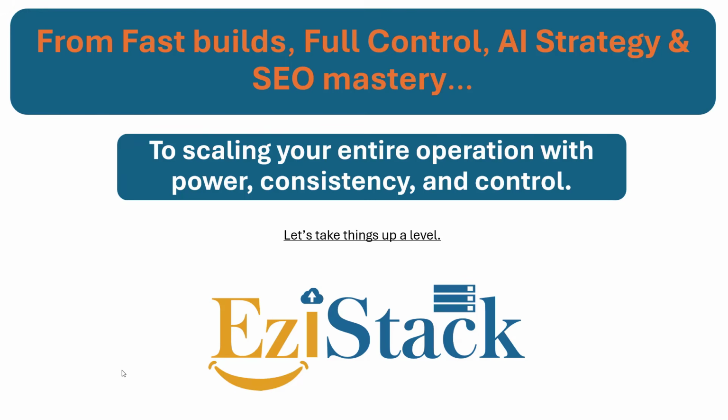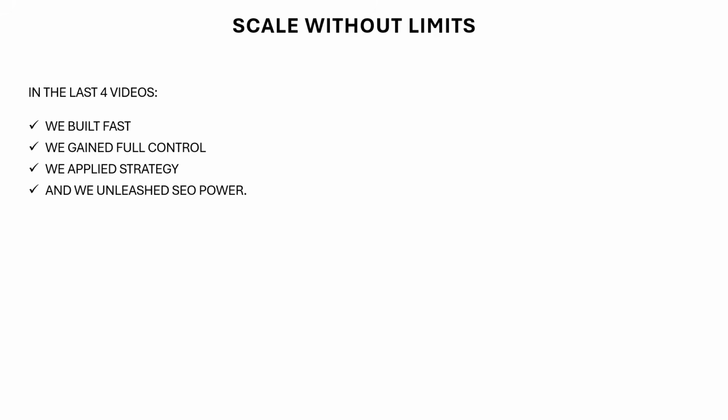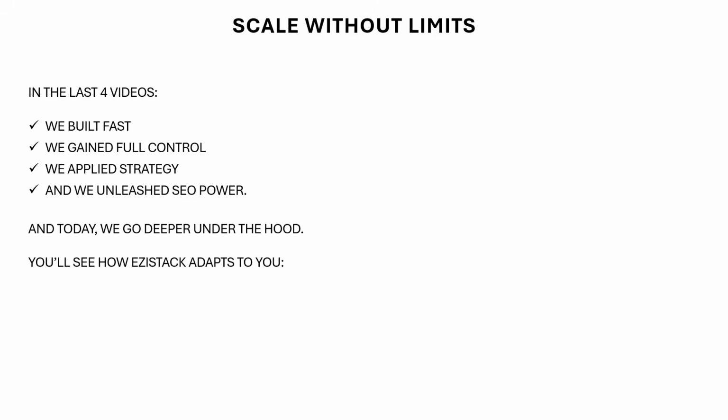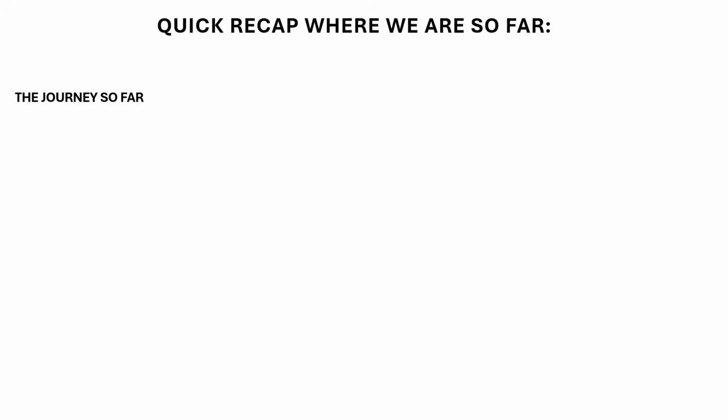This is video number 5, where I'll be showing you how you can scale your entire operation with power, consistency and control. So in the last 4 videos, we built fast, we gained full control, we applied strategy and we unleashed SEO power. And today we go deeper under the hood. You'll see how Ezistack adapts to you, your workflows, your style and your vision. This is about freedom to scale your way.